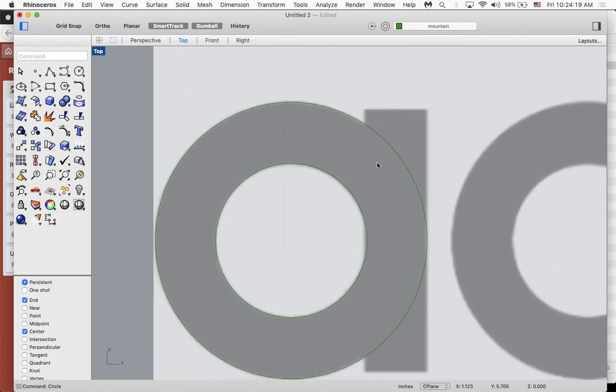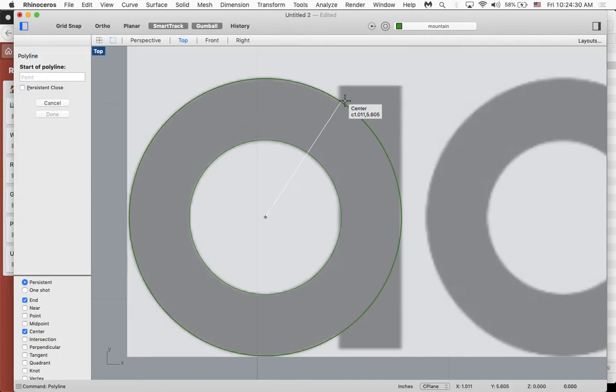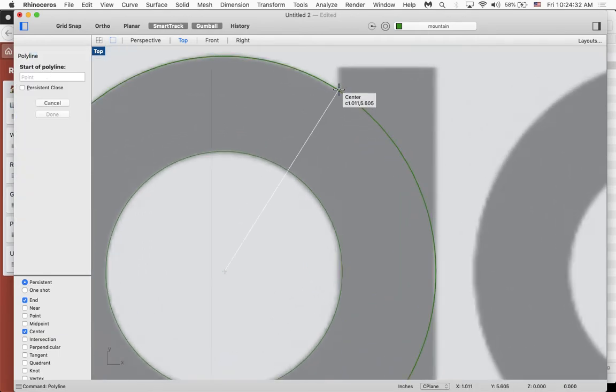Now, the remainder of the form is just a polyline, and let's build that out. Polyline. And if you want, you can try to get it right on. All right, I'm going to turn the center O snap on here, off. You can make sure it's right on, or you could extend beyond it. We can always trim the pieces afterwards.